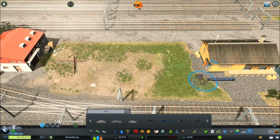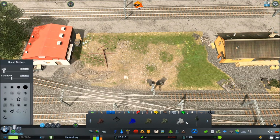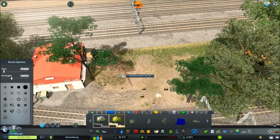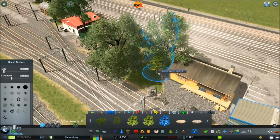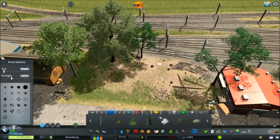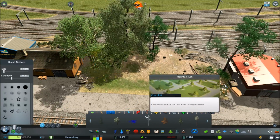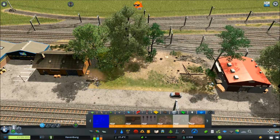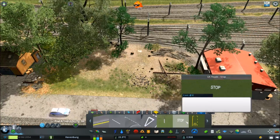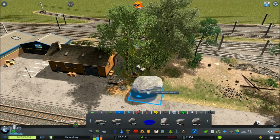But anyway, I like to put roads all around these areas that I detail, or just simply pedestrian paths, because it kind of gives the area more life when pedestrians just walk by these train tracks like they're going to a job or waiting for a train. It brings it to life in a game that would otherwise be scenery. But the people are what really gives this game its character.